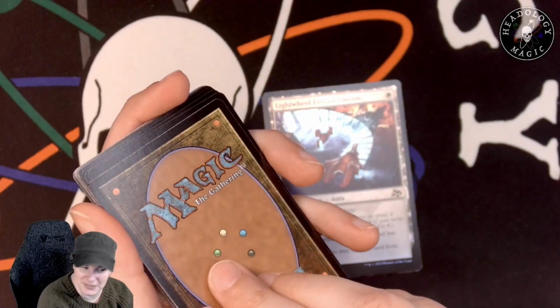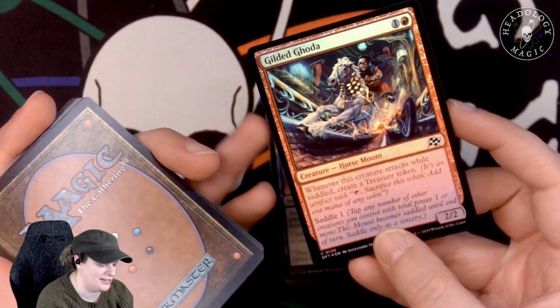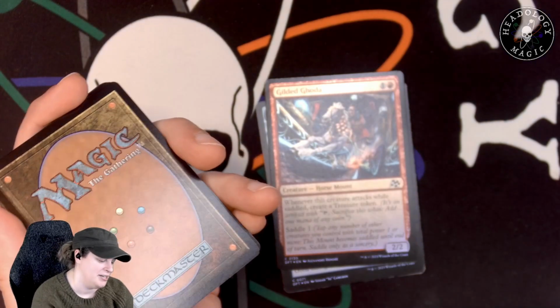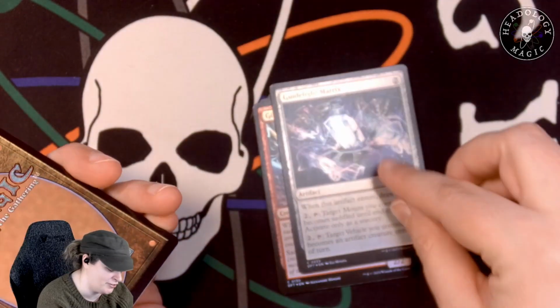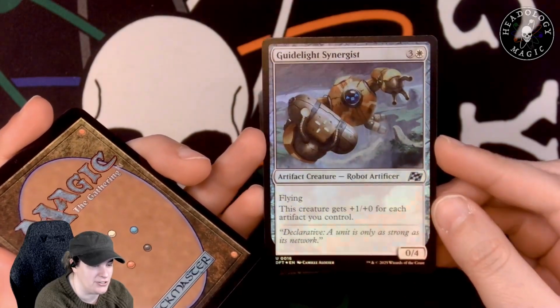And Trip Up. And oh, Gilded Yoda did some work for me earlier tonight. I was stuck on land. Stuck on so little land, rather. Guidelight Matrix, just stuck so many times. All right. Guidelight Synergist.